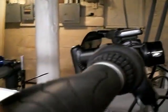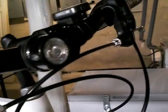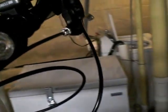I do like this bar. I may cut it down yet. I don't know. It's pretty wide. It's set up for a 29er. I think this is where this bar originally came from. But that was something I had on hand as well.